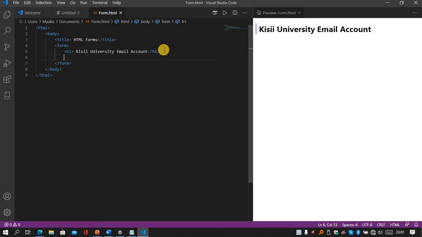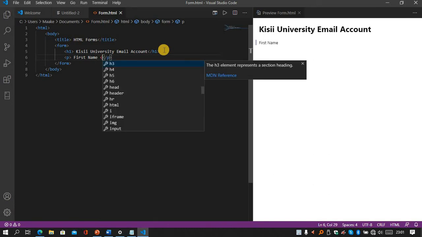After that, we can have a paragraph that talks about the first name. We want to pass our names. This first name is like a label, just showing that something is going to be passed there.